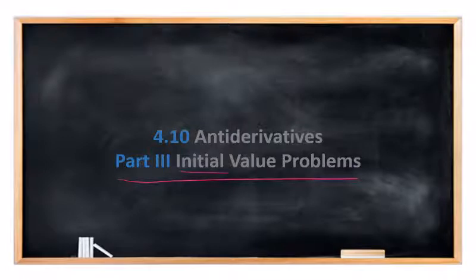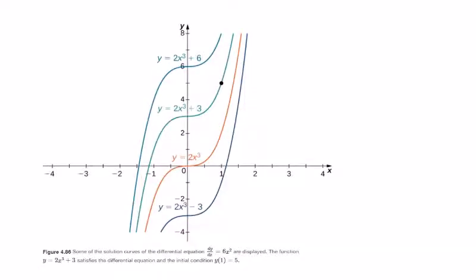And in this case, we're talking about initial value problems. So we talked about the fact that when we take an antiderivative or an indefinite integral, we have to account for the constant that may or may not have been there in the original function, right? In the antiderivative, and so now we're going to find a way to actually calculate that constant, right? And we do need to know some type of information, right?